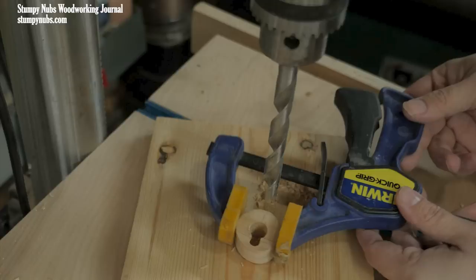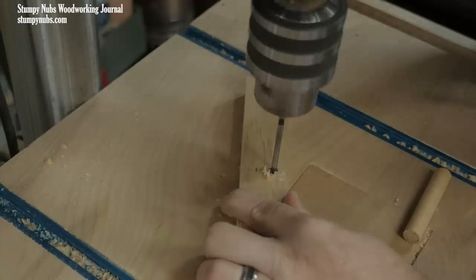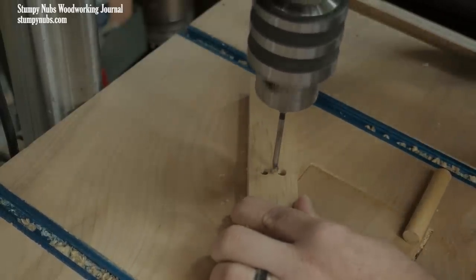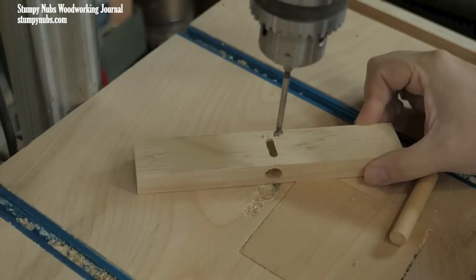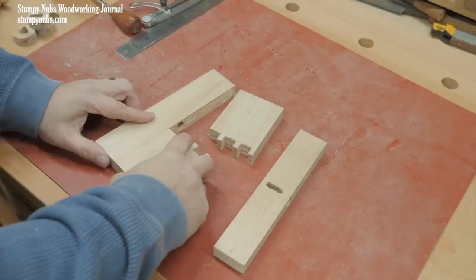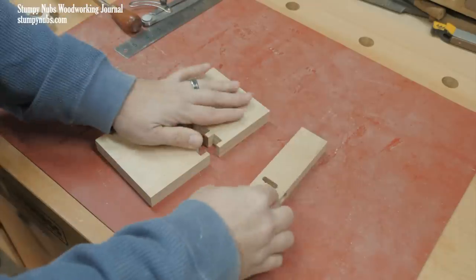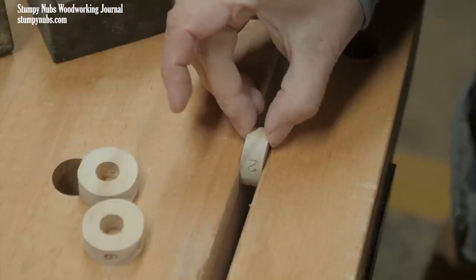Now, on the right side of the door assembly — the one with the hole in the edge that went all the way through — find its center on the face from top to bottom and scribe a line through it. Bisect that line and mark points a half inch from either side. Use a quarter-inch bit to bore holes at these three points down into the larger hole beneath. As I turn the workpiece you can see what I mean. Use a chisel to remove the waste and create a slot. Now the door parts can be glued back together: starting with the left piece with its edge hole facing inward, the two centerpieces aligned to the top and bottom of that left strip, and finally the right piece glued in place with its slot facing upward.